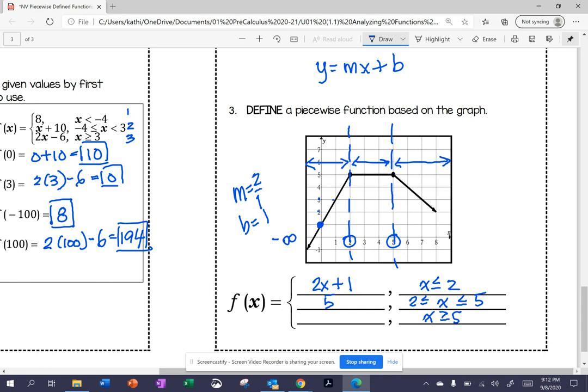I'm going to do the same thing for this line. I want to know what the slope is. So slope is rise over run. If I start here, rise is 1, 2, and run is 1, 2. So 2 over 2, which is 1. And my y-intercept, if I keep going backwards, this is 2 up here, so 7, 8, 9, 10. So b is 10. So substituting, my slope is 1 and my y-intercept is 10. I'm sorry, you know what? I went backwards, so it's a negative. So this is a negative slope. So negative x plus 10.